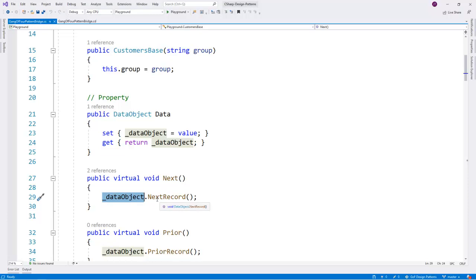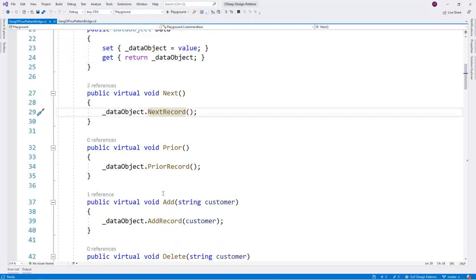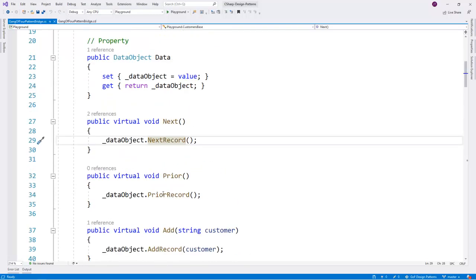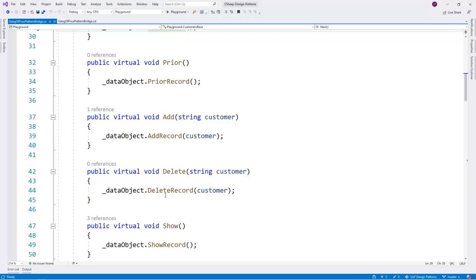We just call the next record method on that implementer, and so on and so forth for the prior and other methods that we made in this class, from this abstraction.